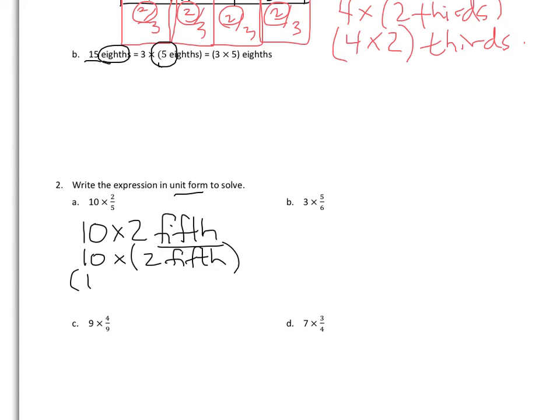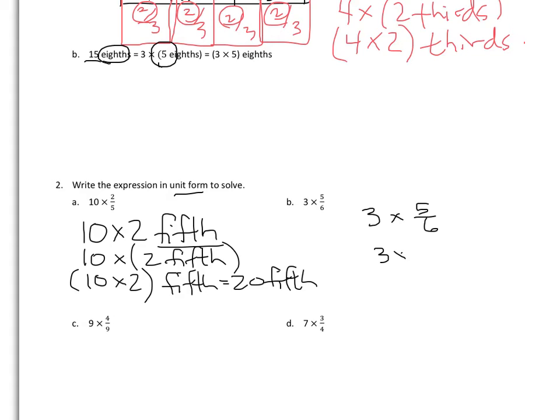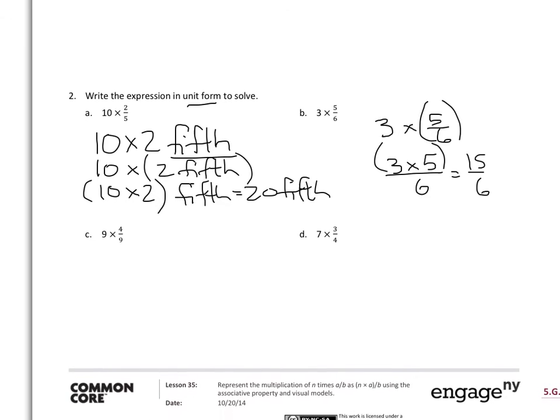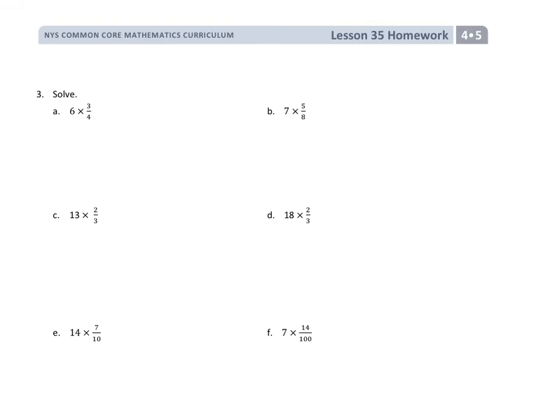But like I told you in the one above, 10 times 2 can go into the parentheses because of the associative property, and then they can say this is like 20/5. This is a perfect answer to a problem like A. The other thing that they can do is work out the problem the way we did in class, where they're saying 3 times 5/6 is like doing 3 times 5 over 6. So again, here's the first set of parentheses, then we're putting these in parentheses, getting 15/6. So students can use either of those on A, B, C, and D.